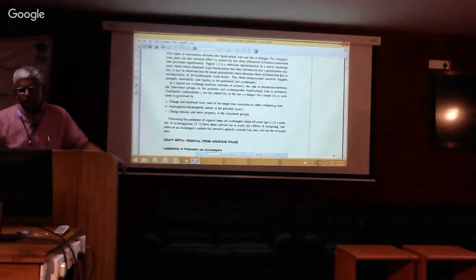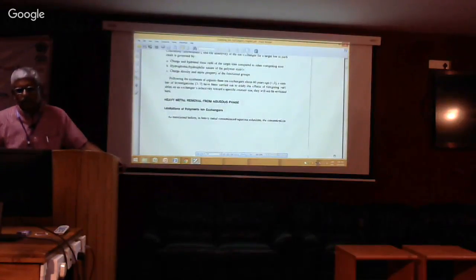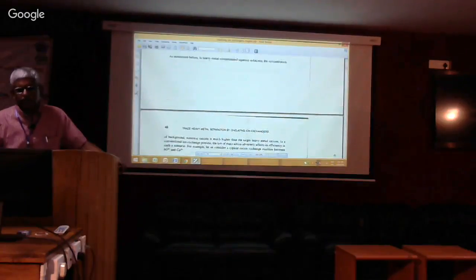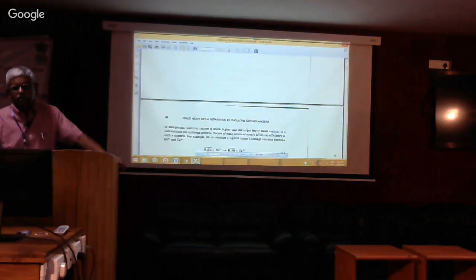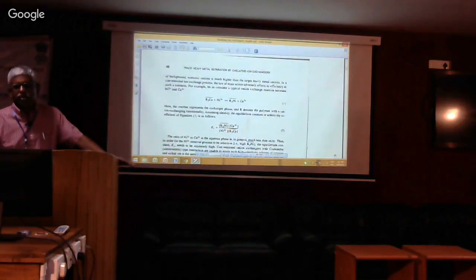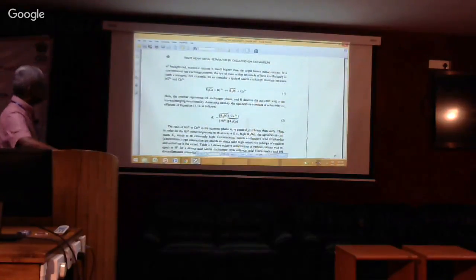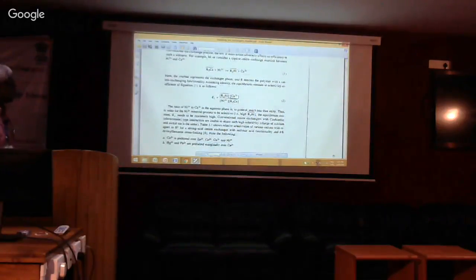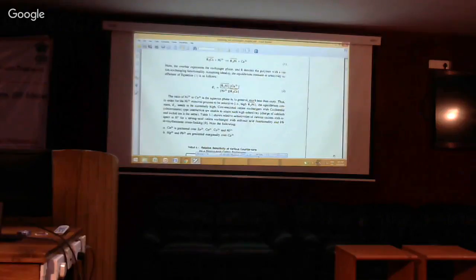Anyway, we are talking of heavy metals now, so let's move along. So as I said, we are looking at competition. The concentration of the background non-toxic ions is much higher than the target heavy metal ions. So if you do a typical equilibrium constant, you have a resin which is in calcium form and you're trying to remove nickel. So the resin binds to the nickel, calcium comes out. And the equilibrium equation would be this, right?